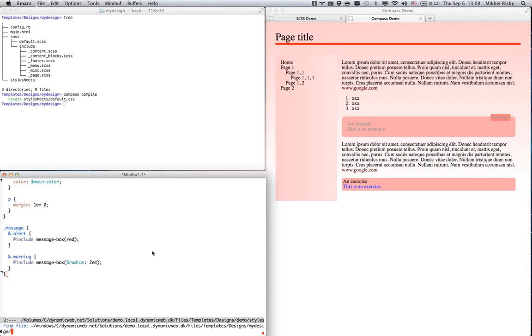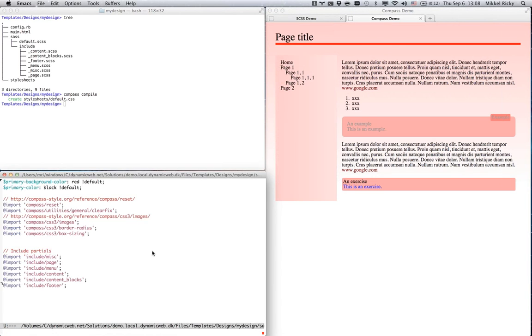So down here in my editor, I'll open up my Sass file and show you some of the stuff that's going on in there. And this is actually a pretty simple style sheet where I have, you notice at the top, 2 variables, the primary background color, that's red, and the primary color, that's the foreground color, sorry. And then I have a lot of imports, and here these imports are importing Compass extensions that can help me to do a lot of stuff. I have the reset extension that basically resets all the built-in browser styling.